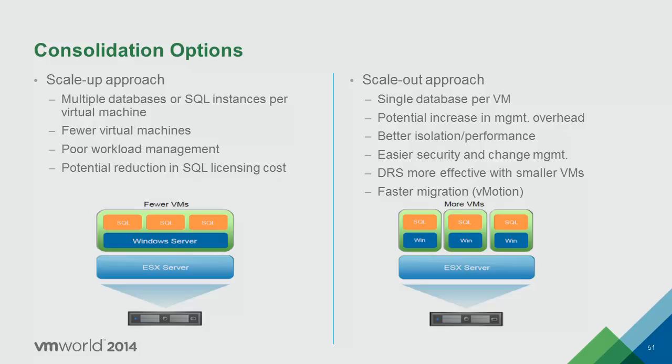There are pros and cons, but in general, in a virtualized environment, it's typically better to go with the scale out approach. There might be a few instances where you scale up, but better manageability, faster migration via vMotion, better change management, more security. There are a lot of reasons to go with the scale-out approach.